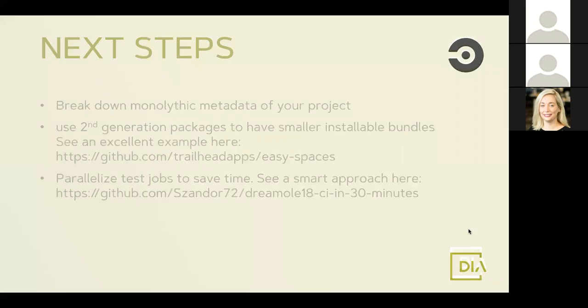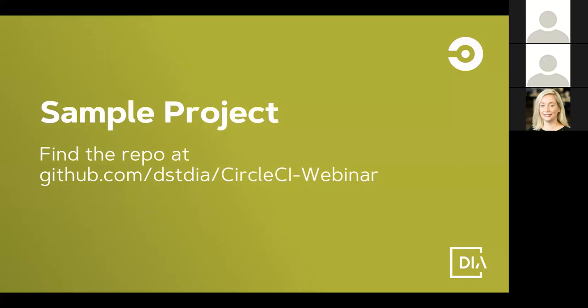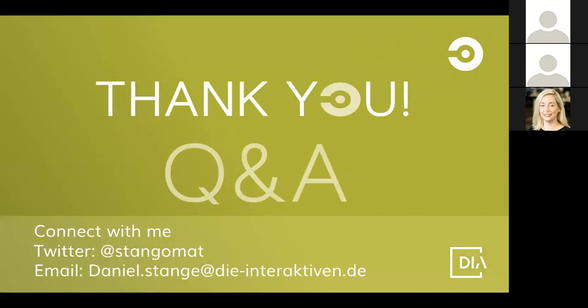And with that, I want to just point out again where you can find the sample code. That's github.com/dstdia/CircleCI-webinar. You can find the complete project and the commit history that we just did tonight or today. And I want to thank you for sticking with me through that hour. And I'm going to look at your questions now, and happy to discuss things with you.